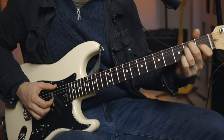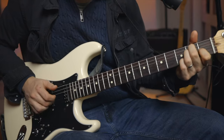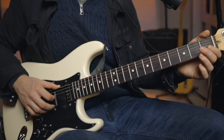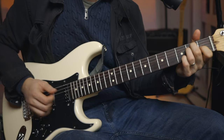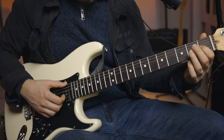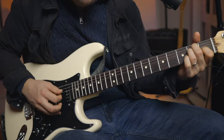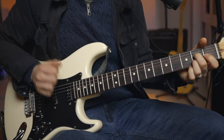Then it goes into an E7. I'm still holding down E7 because it just makes it easier to hold this shape, but we're only really playing that. Sometimes I will finger pick it — use my thumb and my first finger just to get those notes. And sometimes I'll kind of just slap down very gently on those first four strings, then use my 2nd and 3rd finger to pick the rest. You could do this with a pick if you want to hybrid pick it, but I find it easier to do just with my hands. I'm using that right hand to kind of keep that groove going a little bit.